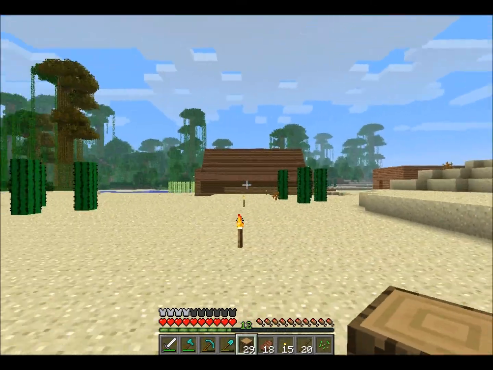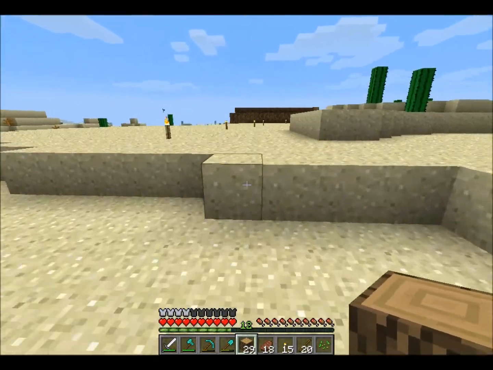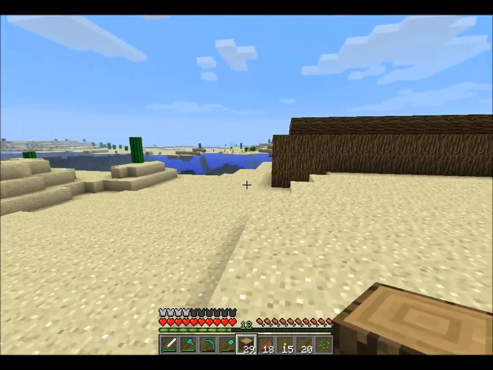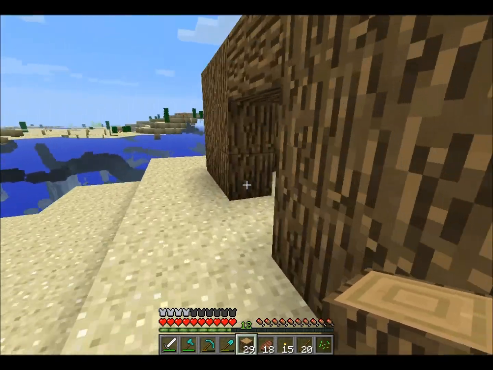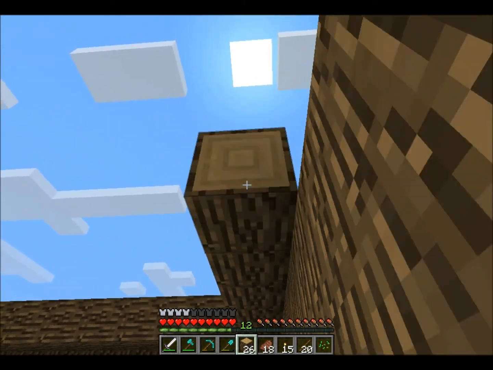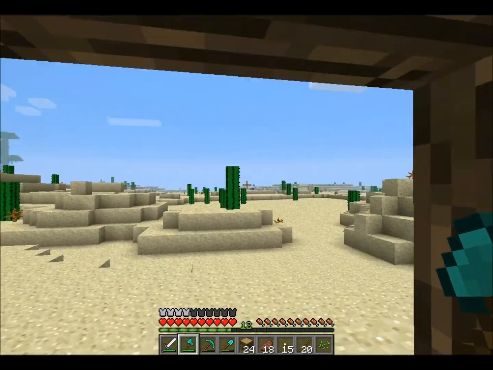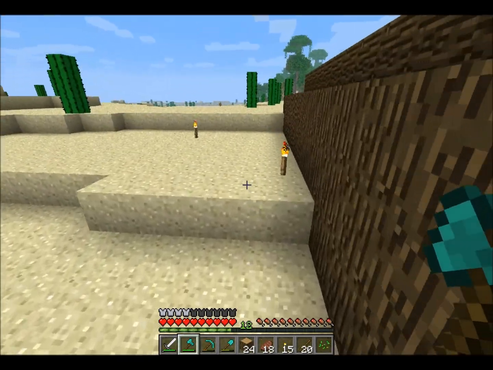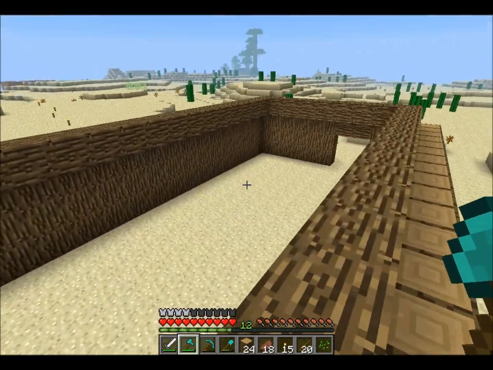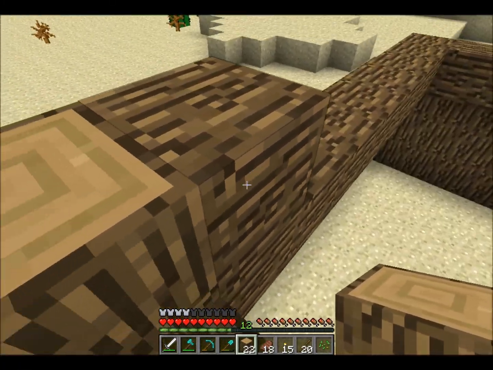What I might do is put lamps around the house instead of torches, because it makes it easier. Oh damn it! We need glowstone though. Oh, we need to go to the Nether. You get glowstone there, but I don't think we're ready to go to the Nether yet. Probably once I'm with my friend, I will go to the Nether with him. But at the moment, we are not going to the Nether.